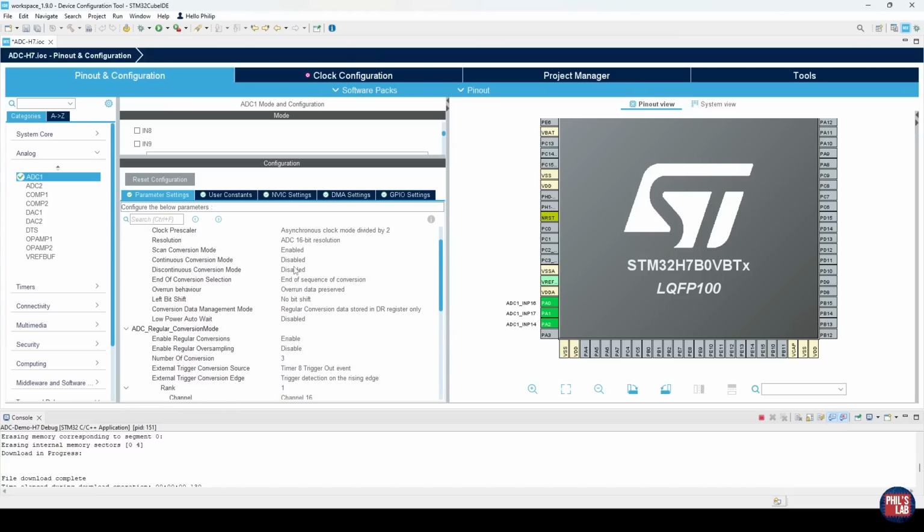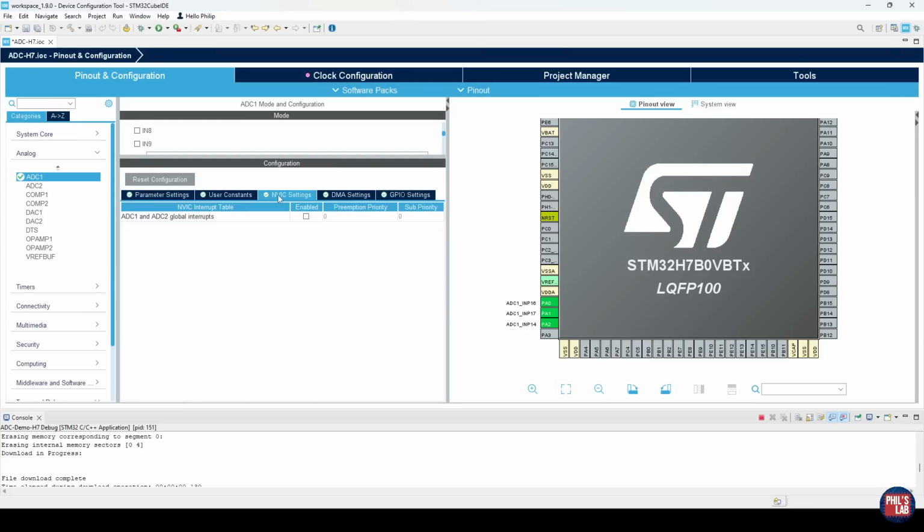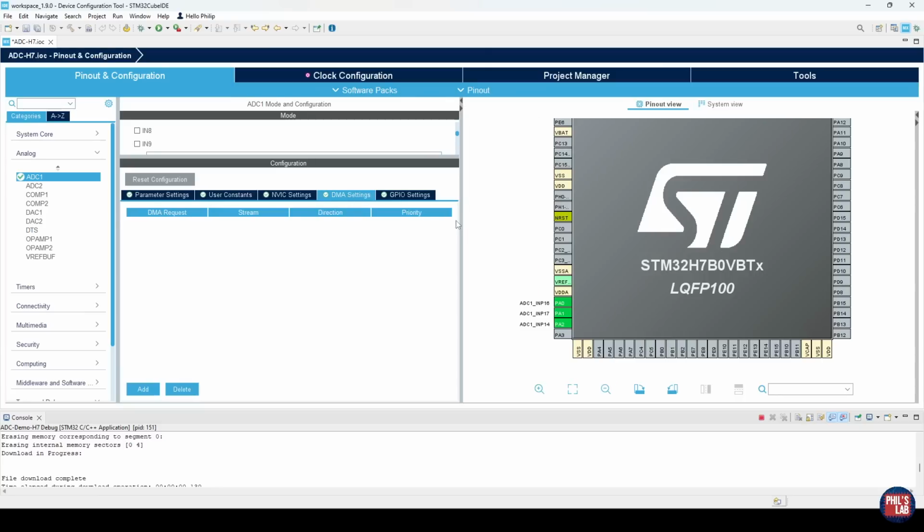Within the ADC, this is almost everything we need to configure, but we do want to set up, if we go to the NVIC settings, that we enable interrupts, and then we go to the DMA settings to enable the DMA. If we don't use DMA, we have to do polling conversion or interrupt conversion, which could put a higher load on the CPU to trigger the measurements, to read back the data, put that in memory. We can just do that with DMA. So in the background, once the conversions are complete, the DMA will access the peripheral, the ADC in this case, take the measurements and put them into a specific memory location we determine. And that can run with pretty much minimal CPU intervention.